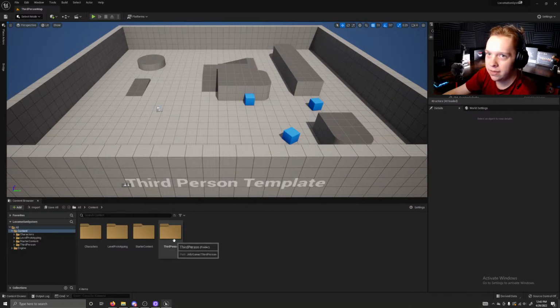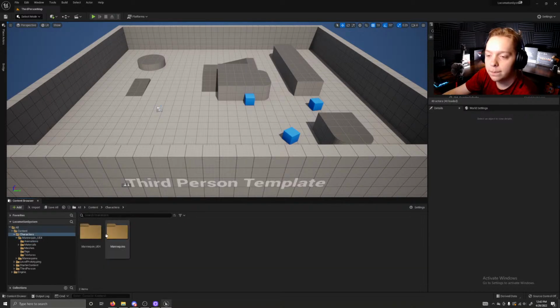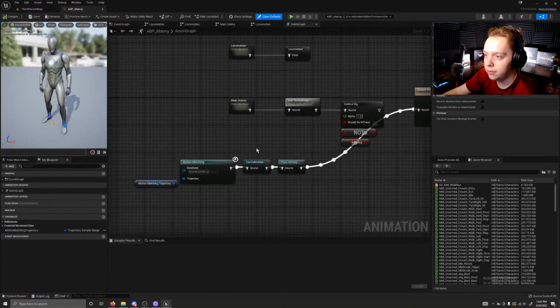So what I think I'm going to try, I'm going to go over into the mini animation blueprint.